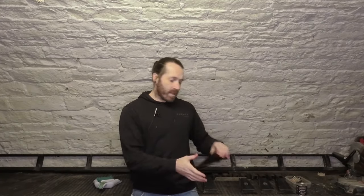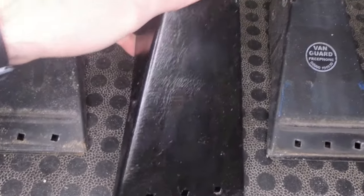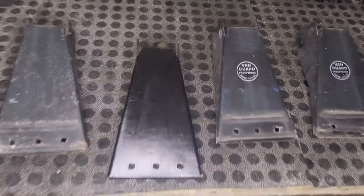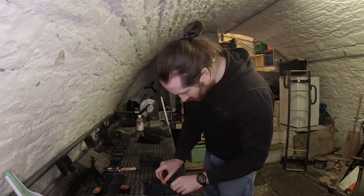I have already done one test where I used a wire brush to scuff it up and paint it, and it doesn't look brilliant. It might have been the cheap brush I was using as well, but you can see the swirls from the wire brush. So what I'm going to do now is I'm going to clean one up and paint that, and I'm going to sand one a little bit and paint that and see what the best result is to start with.